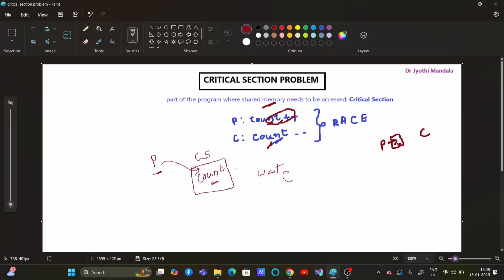I hope you all are understanding. In the last video, we understood that the producer and consumer were using that variable in parallel, and because of that, we got the race condition. Now, if you have this constraint that until the work of the producer using this count variable is done, the consumer has to wait and can't use this count variable, then there will not be any chance of getting a race condition. Inappropriate or inconsistent data cannot be stored. Right. Now, how to achieve this, we will understand today.